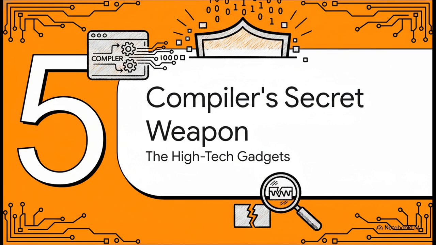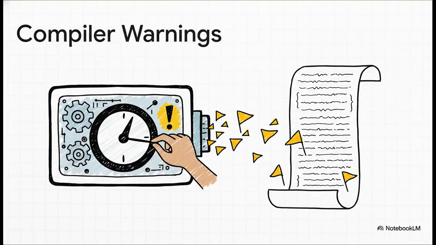But what about the high-tech gadgets? Well, it turns out the very tool you use every day to build your program, your compiler, has some incredibly powerful secret weapons built right in. Honestly, your first and easiest line of defense is just to turn on more compiler warnings. Flags like -Wall and -Wextra basically tell your compiler to be super strict. It's like having a partner who double-checks all your work, catching potential problems before they ever become real bugs. It's free, it's easy, and it's a powerful bit of static analysis you get for almost no effort.